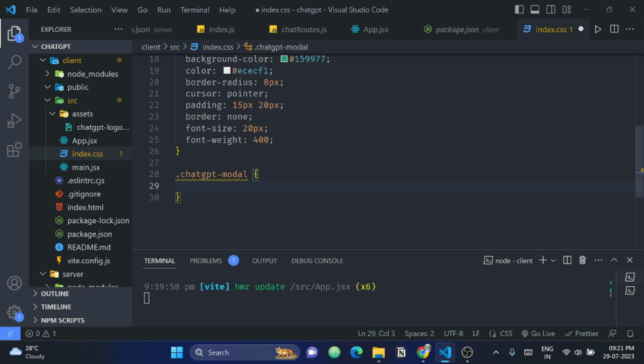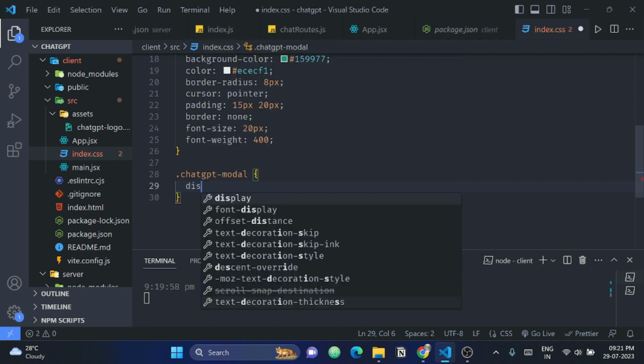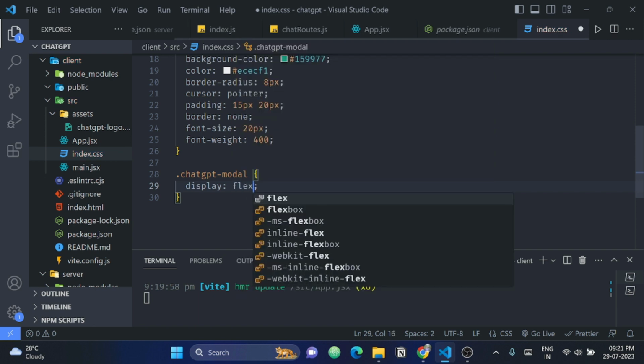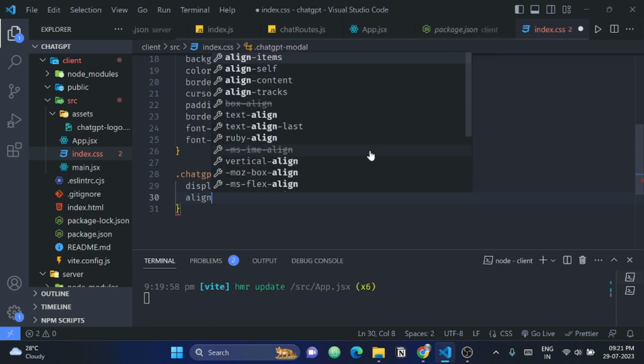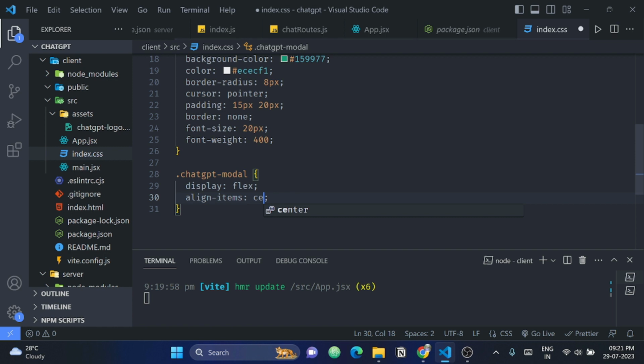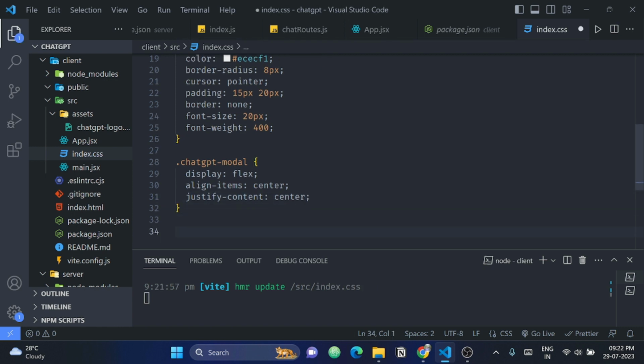So for that reason, I will give it a flex property so that the box is aligned in the center. Okay, so display flex, and I will say align items center so that it is vertically centered, and justify content center so that it's horizontally centered. Done.